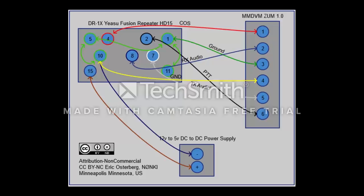Here you're going to notice that the pins on the ZUM are from left to right 1 through 6. Next, you'll notice the picture of the ZUM pinouts itself. Now what you're going to see here is that there's the green line from 10 to 5 to 1 to 11. They're all ground. So ground is ground the world around. And you notice that on that connection, pins 3 and 4 are also tied together.